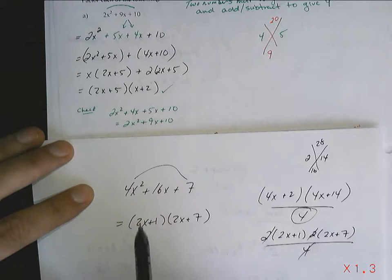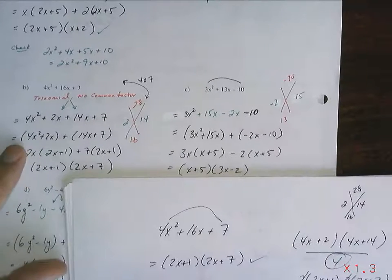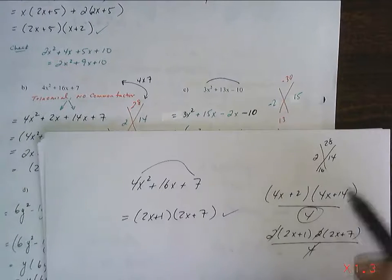Let's check it. 2x times 2x is 4x squared. 14x plus 2x is 16x, plus 7. Yoo-hoo! I'm done. And it replaced all of those lines with just the answer, and this off on a scrap piece of paper. Let's do the next one.